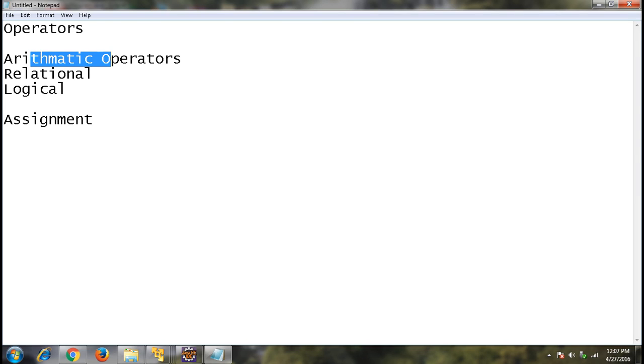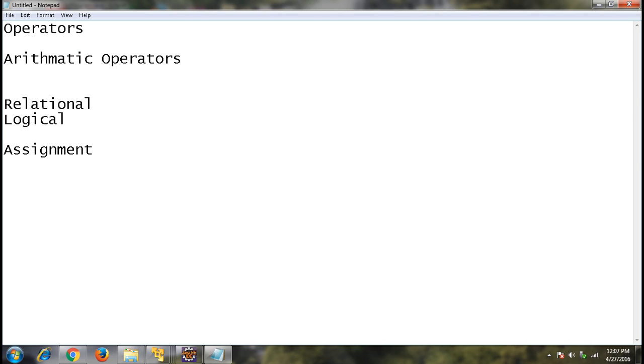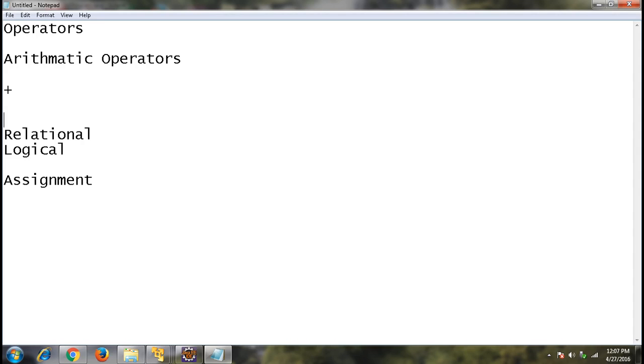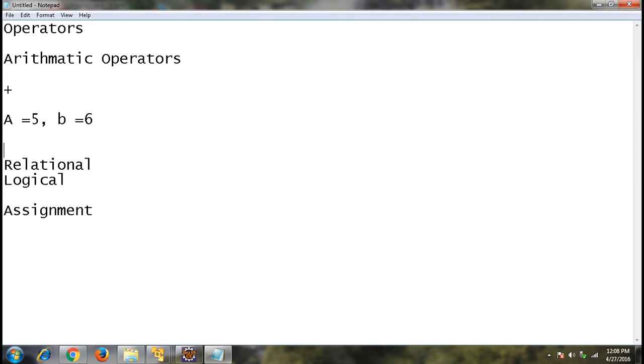See, arithmetic operators include plus, minus, all of this comes under arithmetic operators. Multiplication or division, and the modulus operator, which gives us the remainder. All these are the arithmetic operators. Let's see. The first one is plus. Suppose a is 5 and b is 6. Now if you add, it will give you 11.